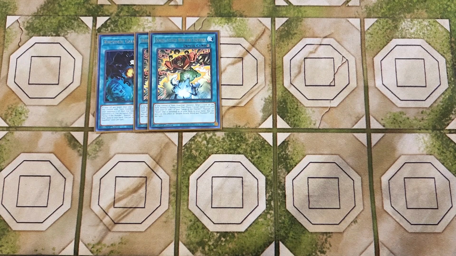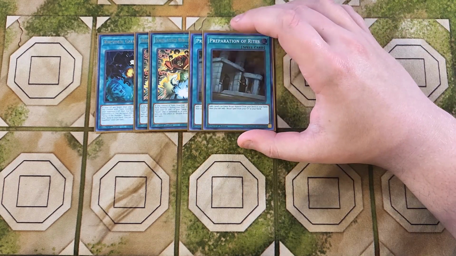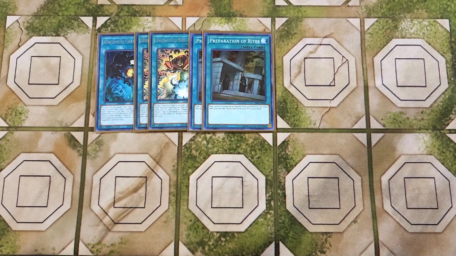We then play 2 copies of Preparation of Rites. Preparation of Rites is a 2-of in this build because it searches out your copy of Illusion of Chaos from your deck to your hand, so you can get your copy of Magician Souls, basically playing like 6 copies of Magician Souls, which is really good. If you already have your copy of Illusion of Chaos or you already have your copy of Magician Souls, you can use this card as a discard card to use with your copy of Magician Souls to get you an additional draw, which is really nice.